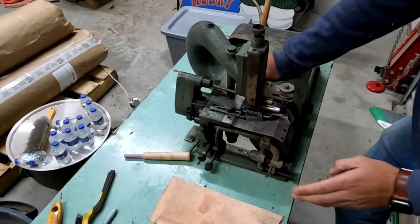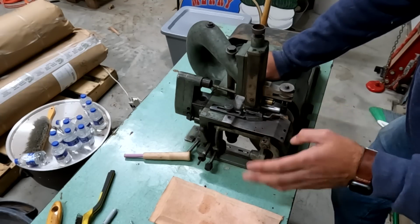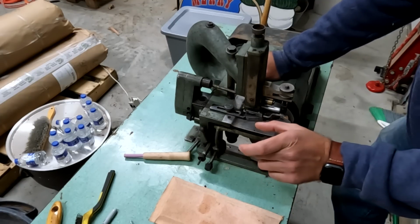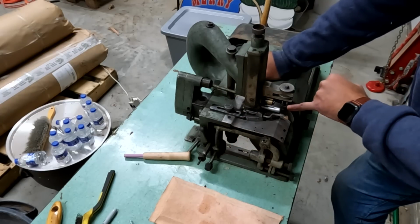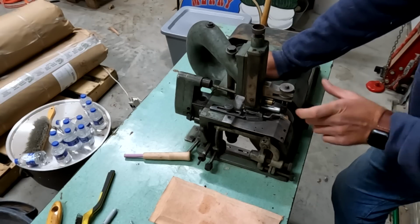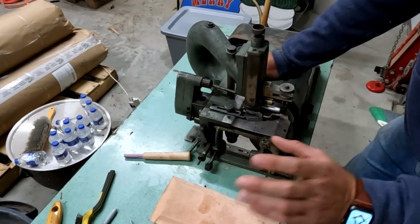From what I've been told, I can get all the parts I need for this, including a new blade, a new ball. You can do all that stuff as needed. I don't know that it needs anything right now. This blade is considerably narrower than the brand new blade in the MP4, and I'm sure that's from use. This machine was in a factory, so it got used quite a bit, and I'm sure it's just been sharpened so much it's getting thinner. Now, I don't know exactly when you're supposed to replace those, but I'll find all that out.